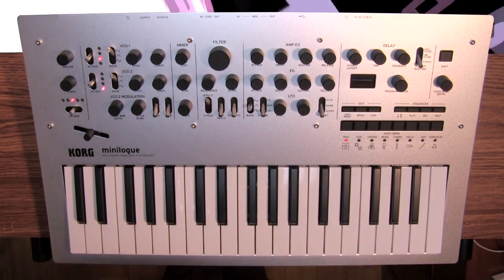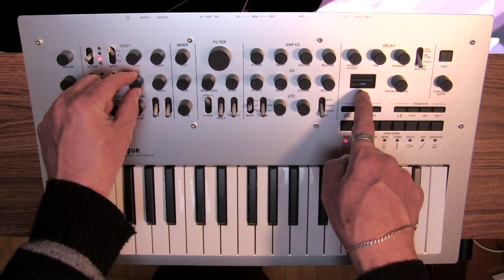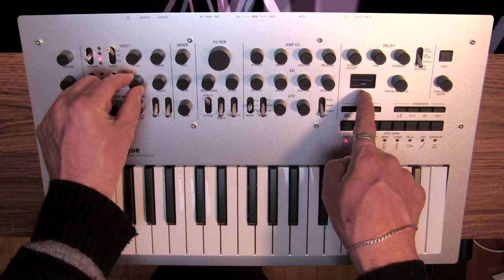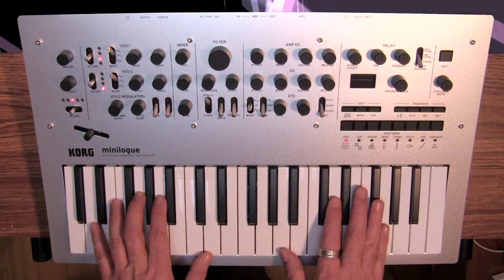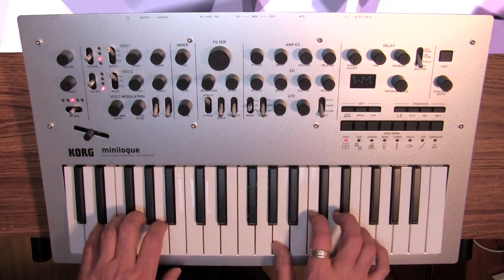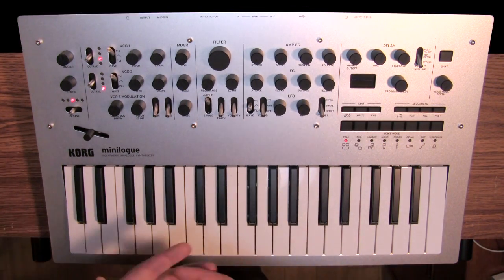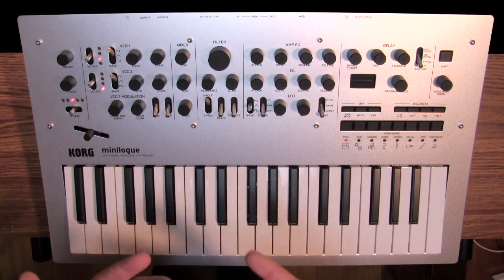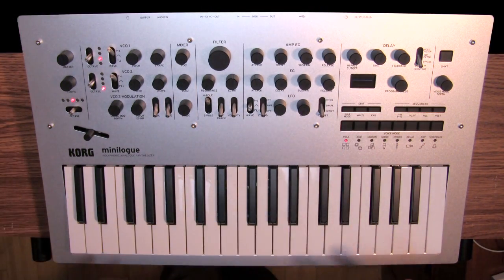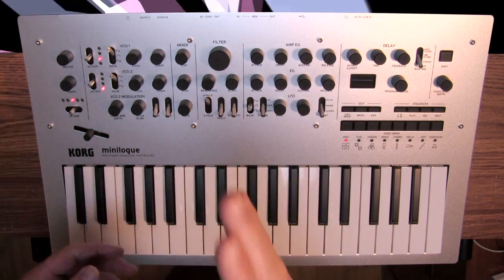You have this incredible timbral diversity already. And I also want to point out — as I'm changing the pitch, I can actually see what change I'm doing portrayed over here on this screen, so I can get back to zero really easily and quickly. If that wasn't enough to make you happy in regard to oscillator complexity — I mean, what do we even need a filter for at this point? We're creating all of these great timbres. But who doesn't want a filter — we'll get to the filter. There's still more to do here in the oscillator.